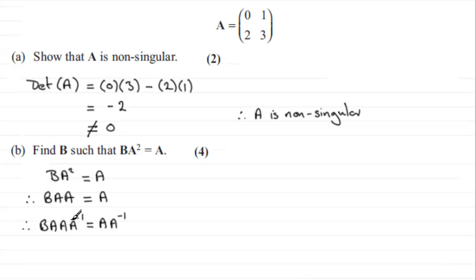So why did I do that? Well, A times its inverse, and we know the inverse exists now because A is non-singular, we should know that a matrix times its inverse gives us what is called the identity matrix. So we can simplify this to B A times I, the identity. And again, A times its inverse is I. The identity matrix for a 2 by 2 matrix is [[1, 0], [0, 1]]. And we should know what its property is. When you multiply it with a matrix, it leaves it unchanged. So therefore, if I do A times the identity, it's just going to leave me with A. So we get BA here. So therefore BA equals the identity matrix.